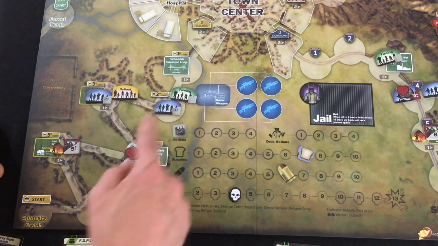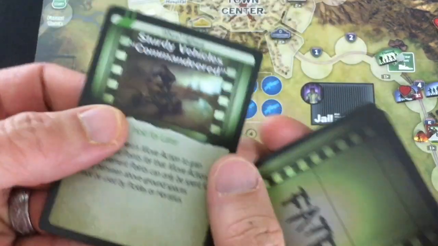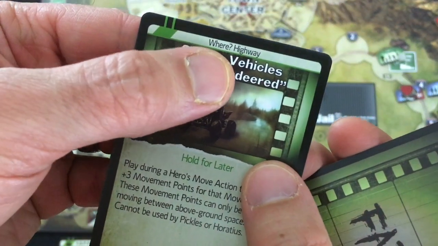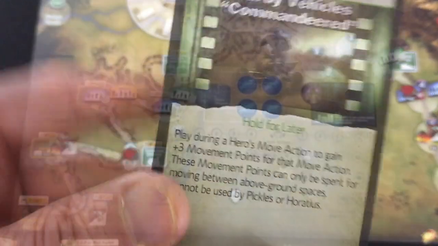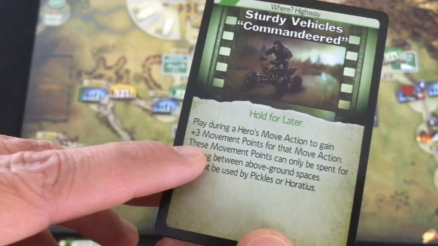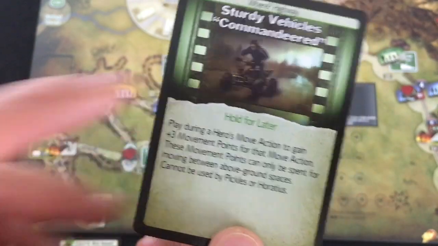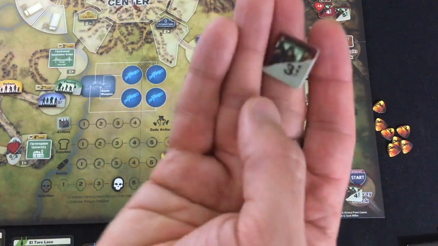So for the suburbs track, we have 2 of them. All the rest just have 1. Let's check our fate. Highway. Oh my gosh, and they're about to double activate. We are dead. Now we do get a positive here. Sturdy vehicles commandeered. We can add +3 movement points to somebody moving, except for Pickles, because he can't drive a car. But yeah, it's apparently all highway today.